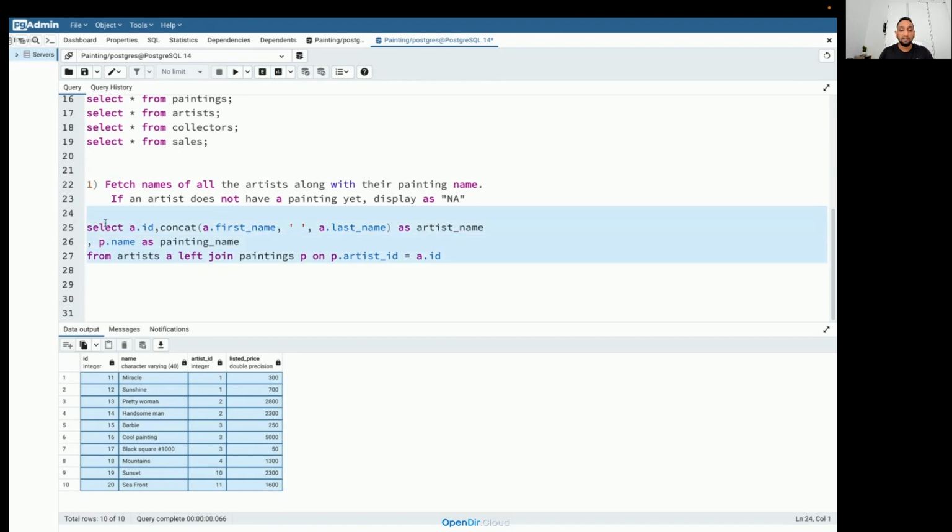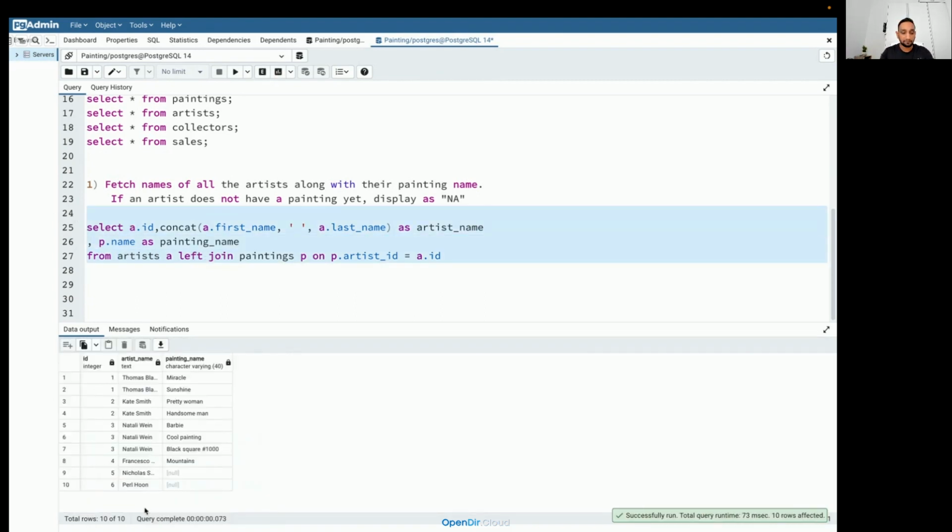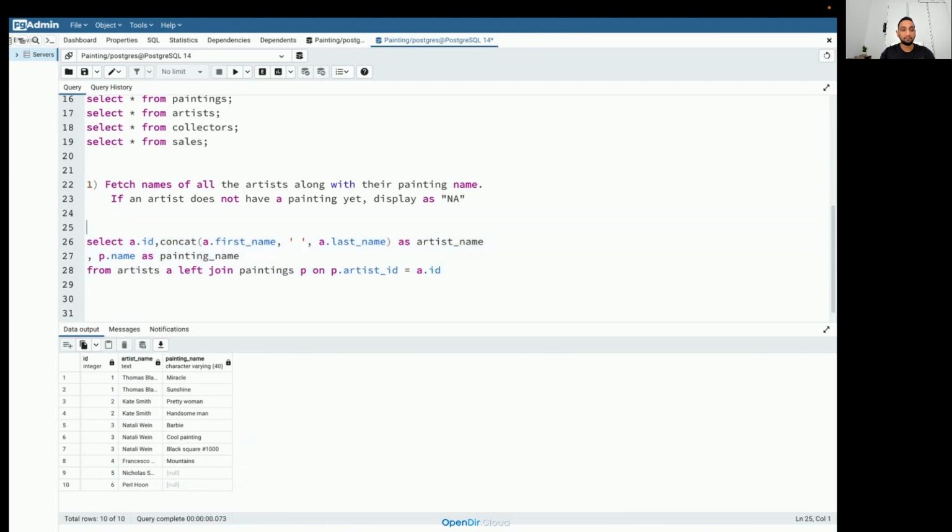Now if I run this, the only change I made was changing join to left join, and now when I run it, I'm getting 10 records only. So previously, how many did I get with inner join? Did I get 10 records or 8 records? So let's do one thing. I'm going to put inner join back here.